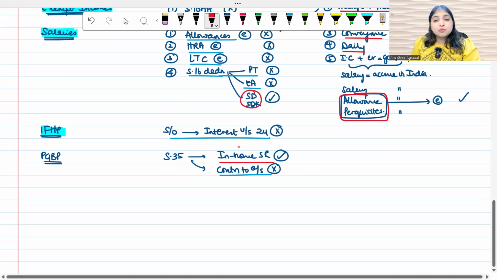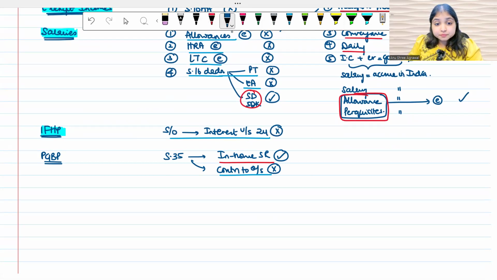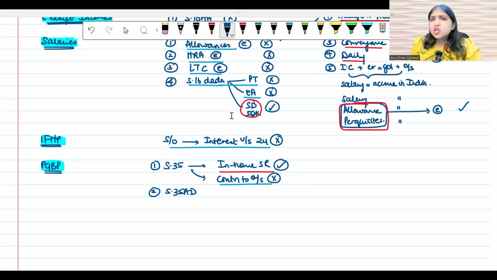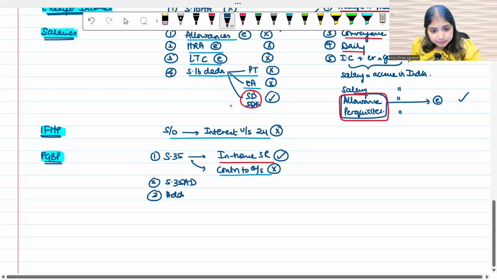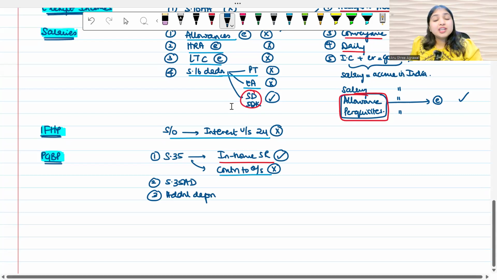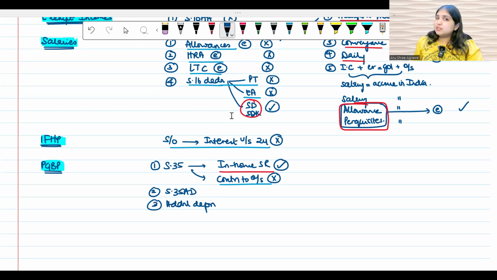Only contribution to outsiders alone, he will not get a deduction. This is your first takeaway from PGBP. The second benefit taken off from PGBP, the big, huge benefit, is section 35AD. The 35AD benefit for specified businesses, you will not get under 115BAC. Then the third thing taken away from you under PGBP is additional depreciation. So you can enjoy normal depreciation, but that additional 20% depreciation you will not get under 115BAC.